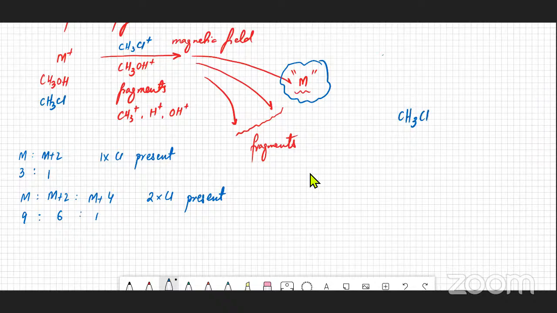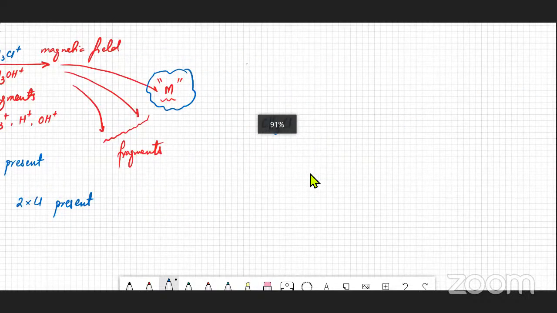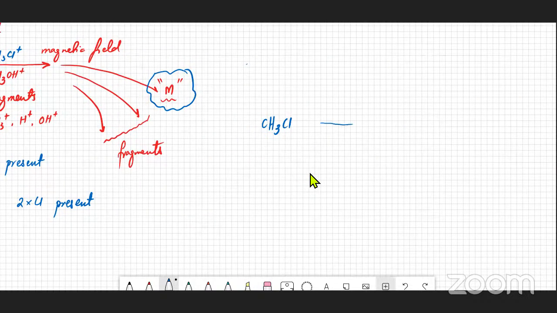You turn it into an ion. Okay, let's move over here. You turn it into an ion, and that ion, you ionize it, and there would be tiny fragments as well, like a CH2 plus 1 fragment and so on. But we're focusing on the biggest fragment, right? I mean the biggest ion.